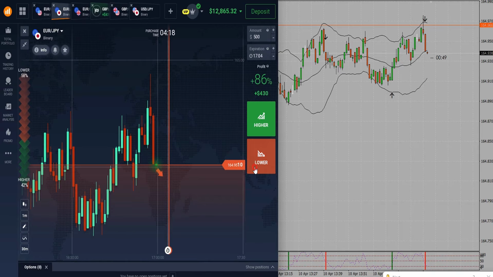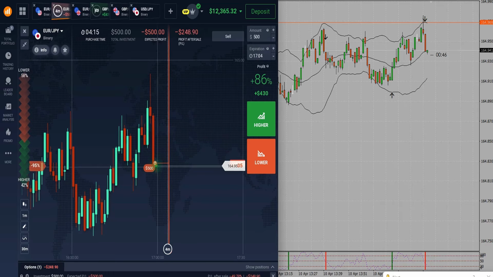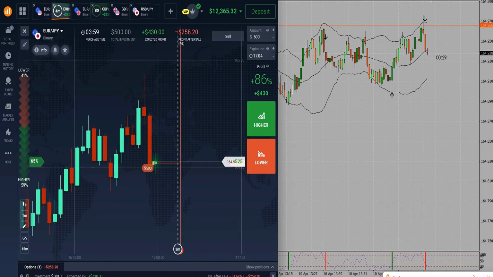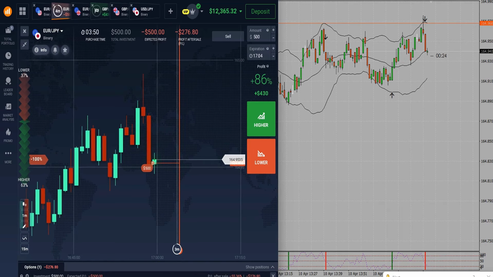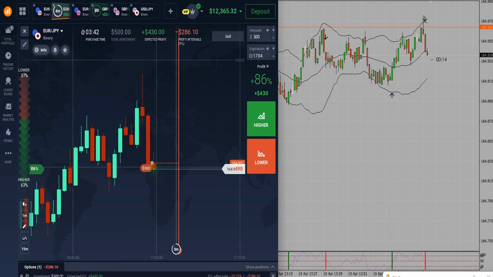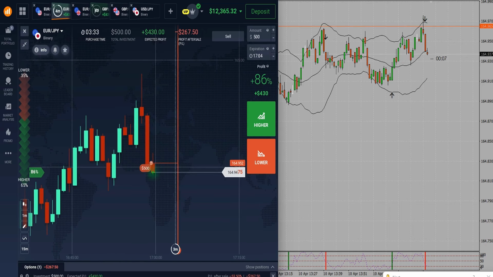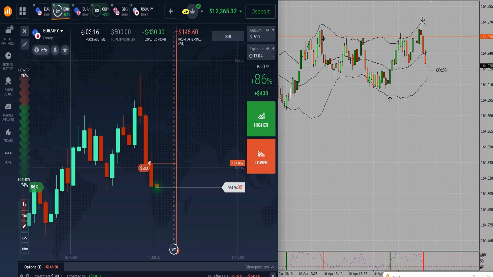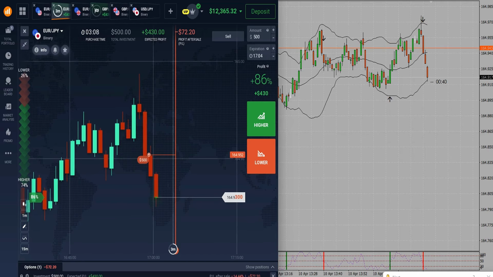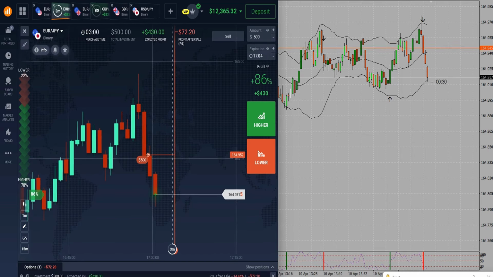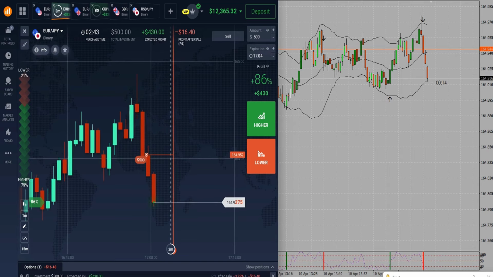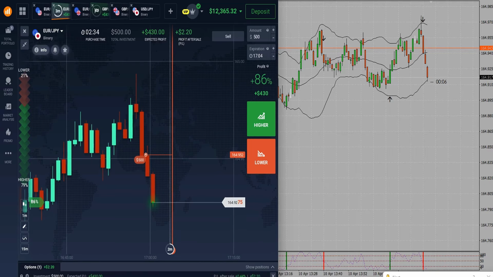All right, traders, now you can see a perfect sell setup forming on the chart. First, notice that price has clearly touched the upper band, which tells us the market has reached a high price zone. This is our first condition. Right after that, we get a clean sell arrow on the chart showing potential bearish direction. Now let's confirm with the stock flat indicator at the bottom. You can clearly see that the line has turned red, indicating that bearish momentum is active in the market. So at this point, all the rules match perfectly.